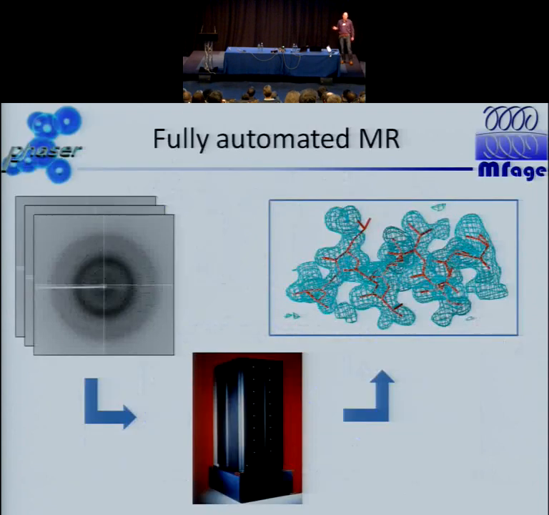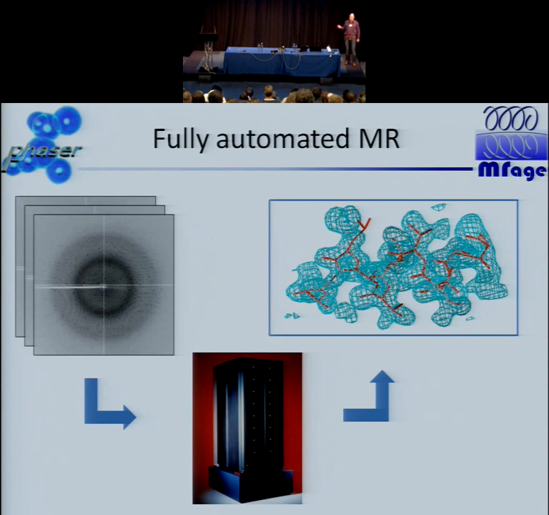So what are we going to automate? So the ideal way is that we start with some X-ray data, and then without any user intervention, we just have a black box that does all sorts of calculations and comes up with an initial map that you can later interpret. This map does not have to be the best one, but it has to be a correct solution, and we have to know whether it is a correct solution or not.